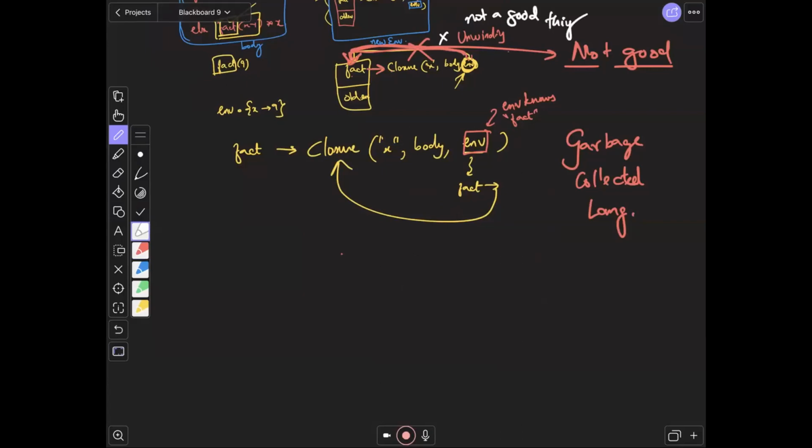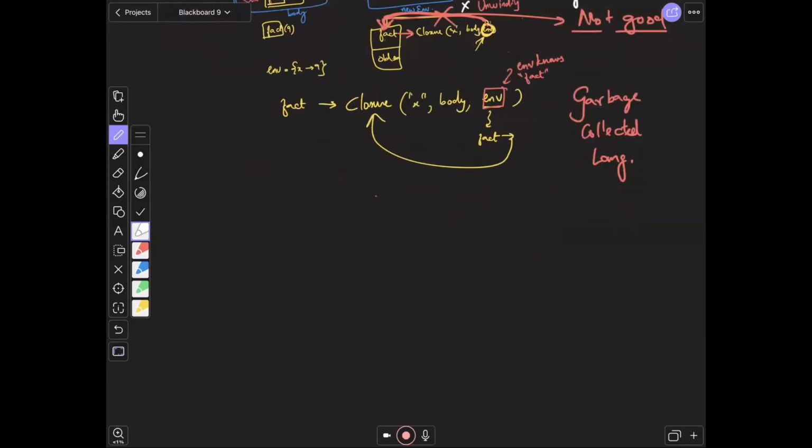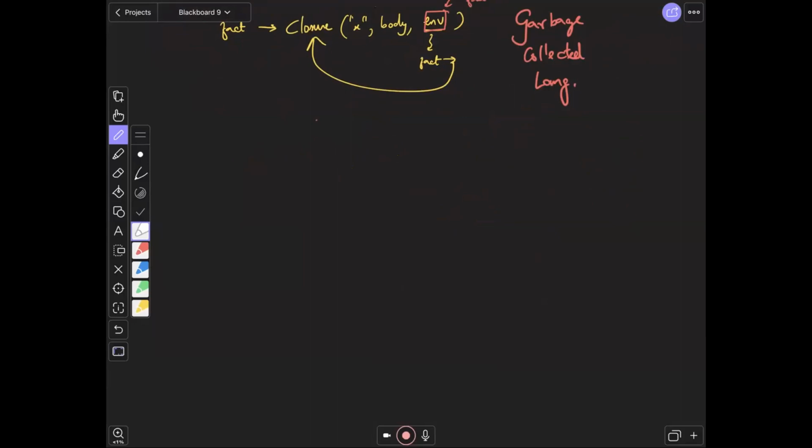Circular linked lists are very dangerous data structures. I'm sure in data structures, at least some of you must have gotten somehow a circularity in your linked list implementation, and you would immediately find out, oh no, I created a circular linked list and now I have an infinite loop, right? How would I make my students in data structures create a circular linked list? I would ask them to implement an append function of two lists, L1 and L2, two linked lists.